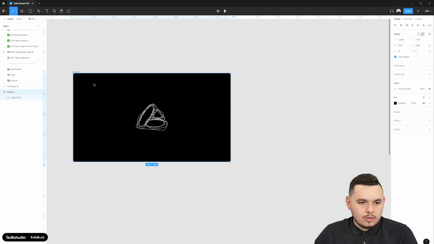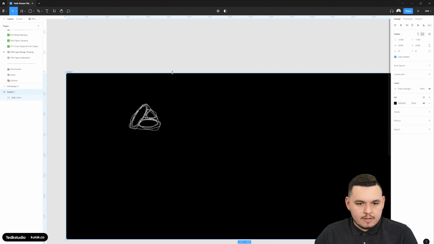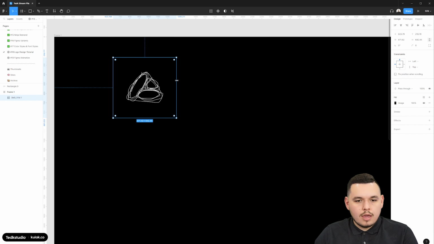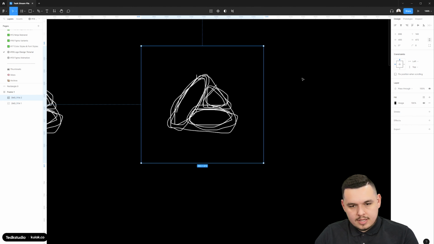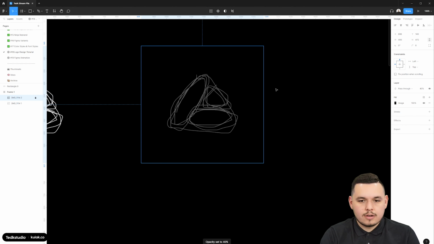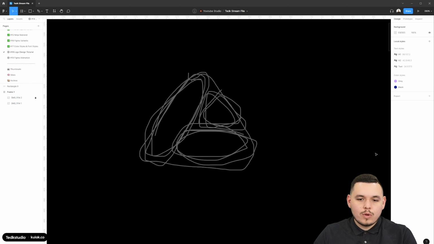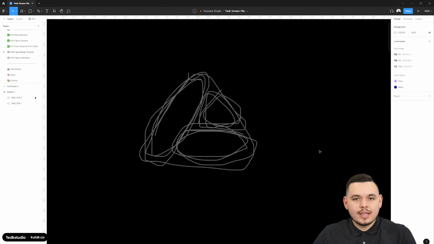So the first thing I want to do is scale this up a bit, give myself plenty of room to work with. I'm gonna put this to the side and make a duplicate copy of it, set it to 50 or 40% and lock the layer. Now that it's in the background and locked, I'm gonna use this as a reference point when I'm building out my vector objects. So let's build these elements out.